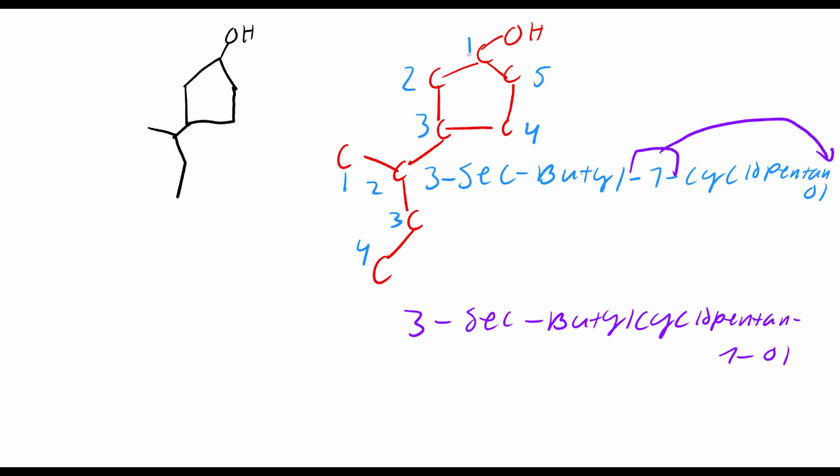Let's see here. 4-sec-butyl. Again, they numbered going 2, 3, and 4. I'd rather have a 3-sec-butyl than a 4-sec-butyl. Always keep your substituents on the lowest number. So 3 is lower than 4. Therefore, it's more favorable for us to have a 3-sec-butyl. So that is just incorrect numbering.